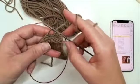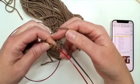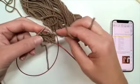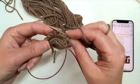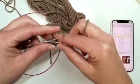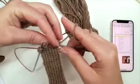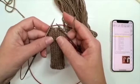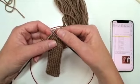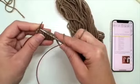So I've now purled these 3 and these 3. It wants me to wrap and turn again. So again, I'm going to slip that stitch over, put a scarf around its neck, slip it back over, and it tells me I'm going to knit 3 stitches. So I'm going to turn it back around. So I'm looking at my knit side, bring the scarf around to the back, knit those 3 stitches.